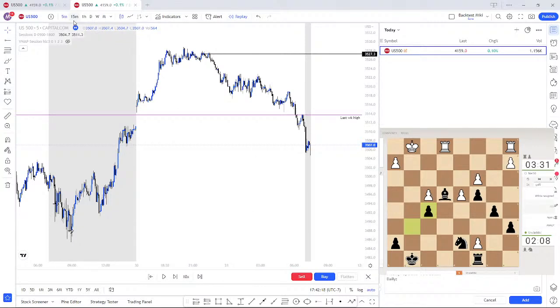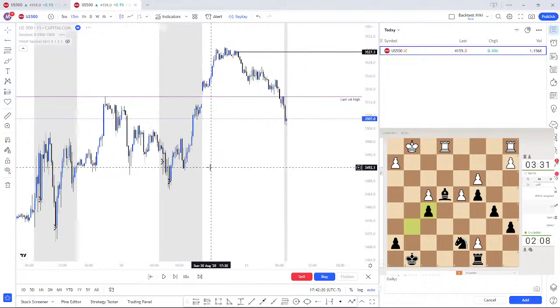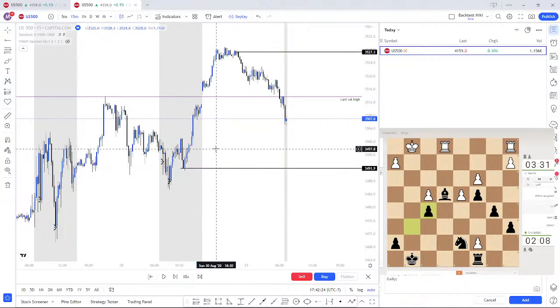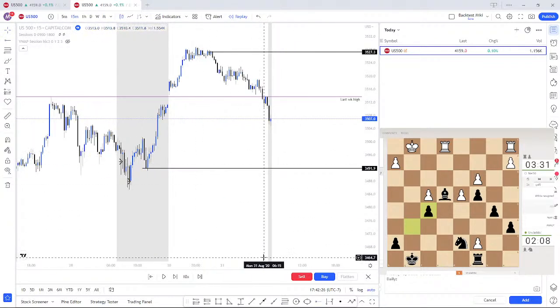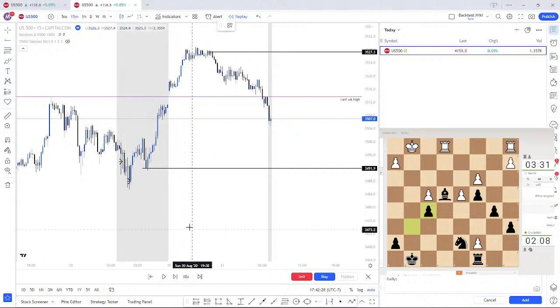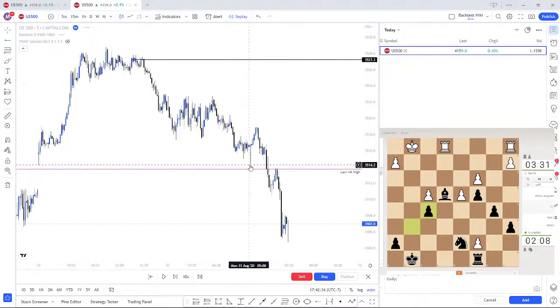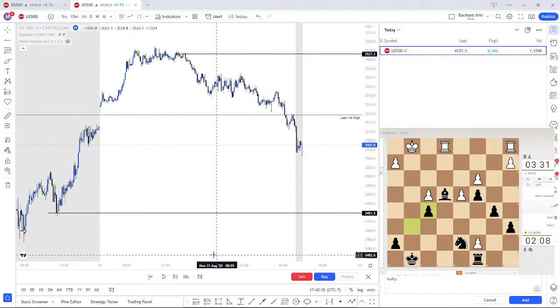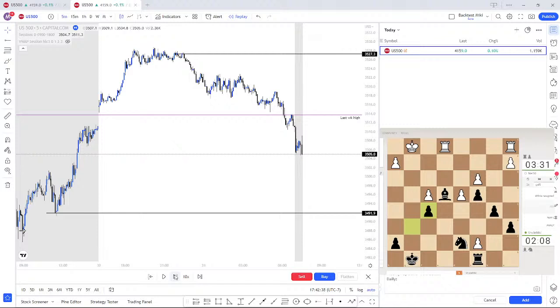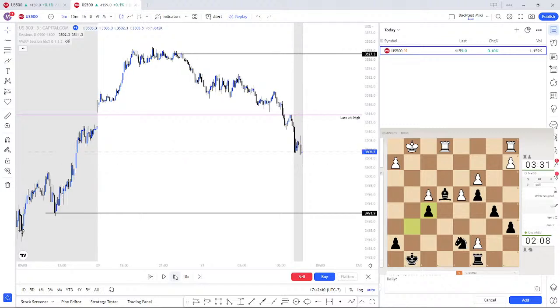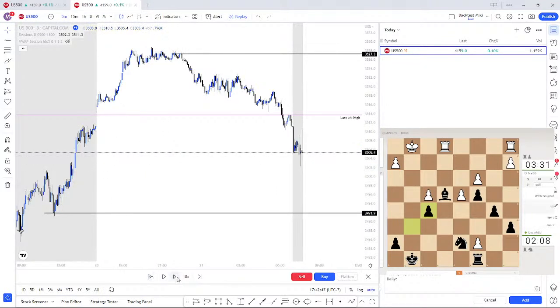Let's go back to the 15 because we forgot to put our black line here. A black line there. We don't like that low, but this is the only black line here. Then let's go back to the 5. We have a black line there. Once price comes around there, alright, that's good. Nice rejection off of this. We have this low here, but that's not what we want. We want something lower.